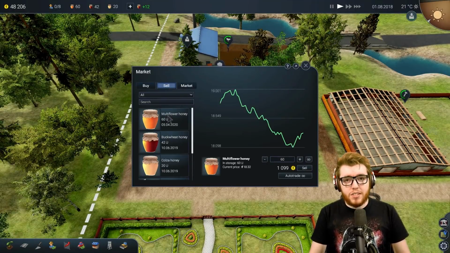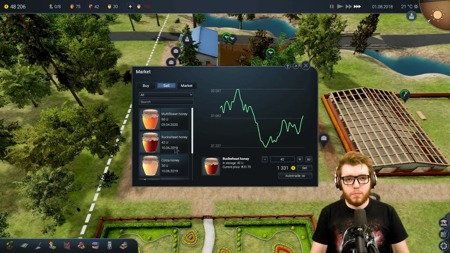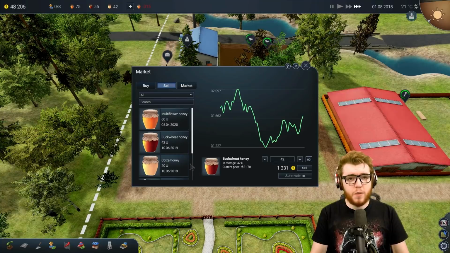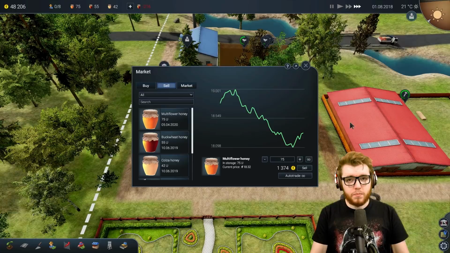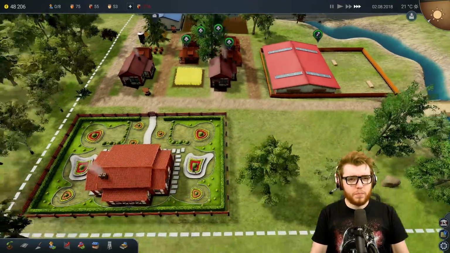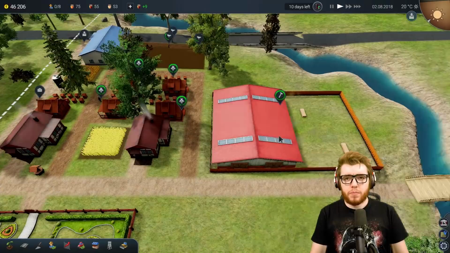So this is up to 18. Is that where it was? This is 31.7. I mean, maybe that's changed the prices. I'm not really sure if it has. We'll not worry too much about it. Let's see what else we can do then. Reduce the price of land? Nah. Reduce the bills? Let's reduce the bills a little bit.